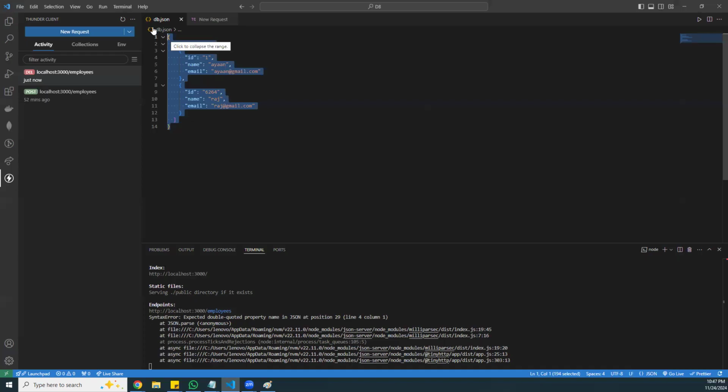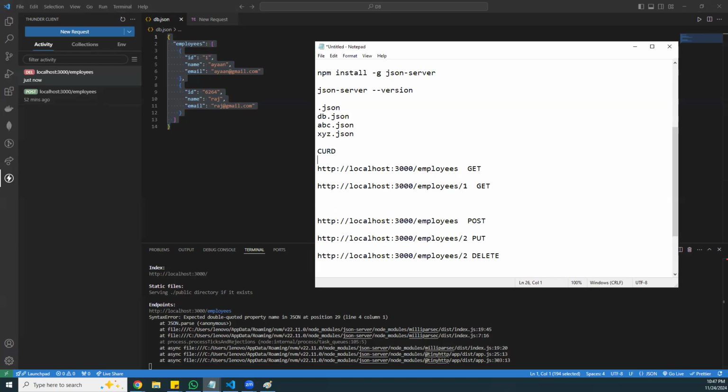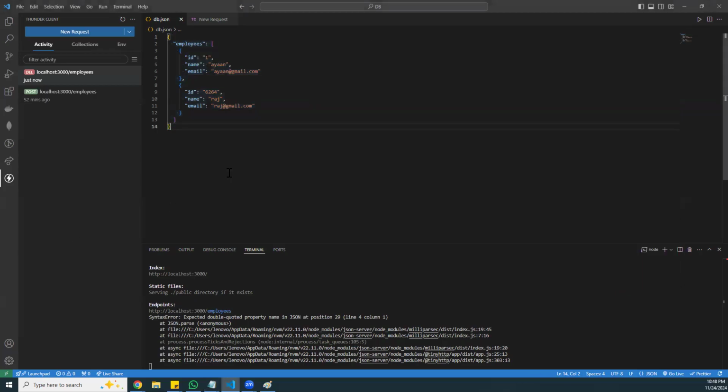If you see this example, what we created, we created all the CUD operations. CUD operations, right or not? C stands for create, then you go to the POST method. U stands for update, we go for the PUT method. R stands for read, you can get all the data, otherwise based on the ID you will get. And then D, that is delete. You can do the CRUD operations. Very good.